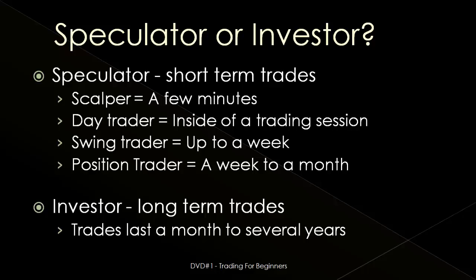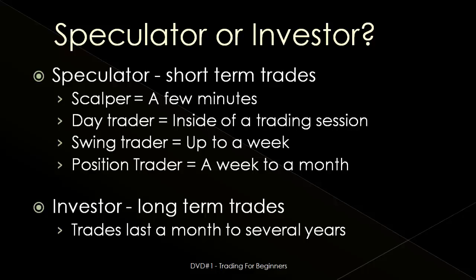Scalping trades can last anywhere from 1 minute to 10 minutes, maybe 15 minutes at most. Scalpers usually aim for just a couple of pips per trade, and you'll also find that scalpers will make numerous trades, far more than any other type of trader in one day. Let's look at the next type of trader. That is a day trader.